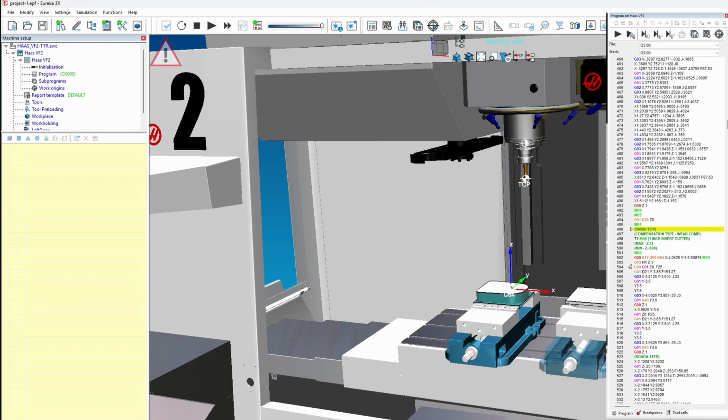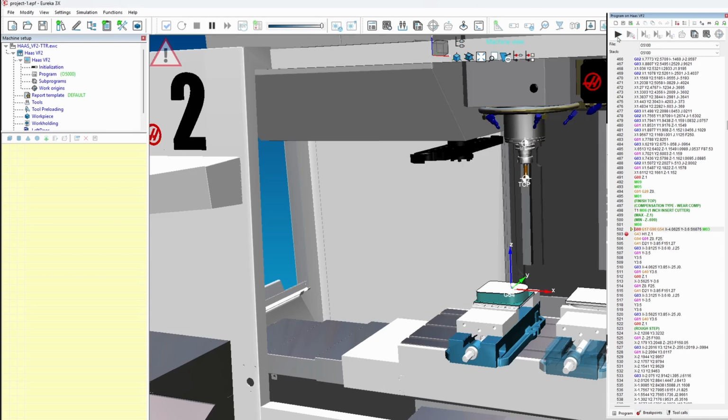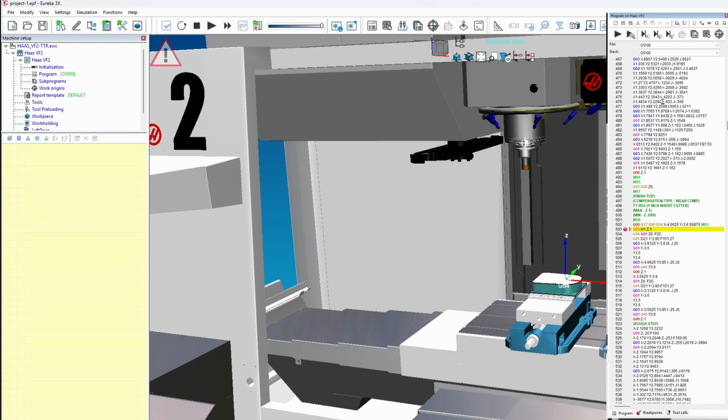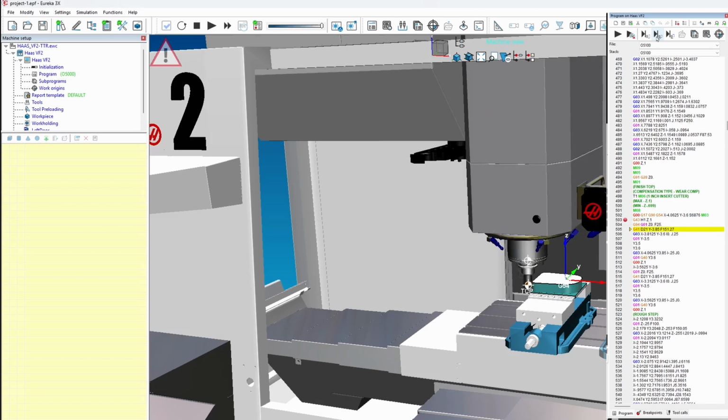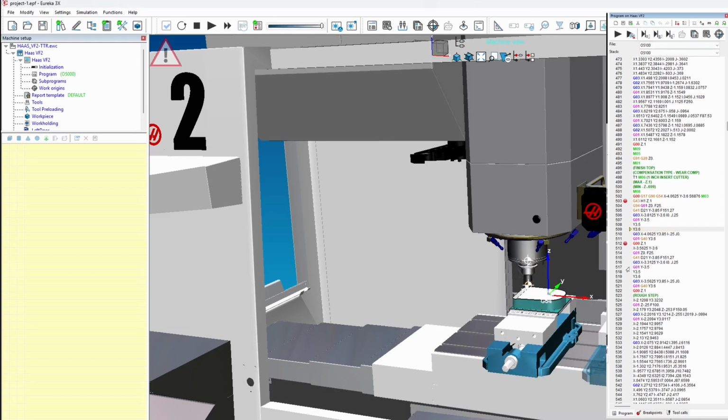I'm going to go ahead and place a breakpoint here at line 503, and then start the simulation. You'll see that this simulation is now paused where I put this breakpoint. You can put breakpoints anywhere at any point in time during the simulation, and the simulation will pause at that point. If I click the Simulate Line button, we can step through the program one line of code at a time. Let's put some more breakpoints in the program.